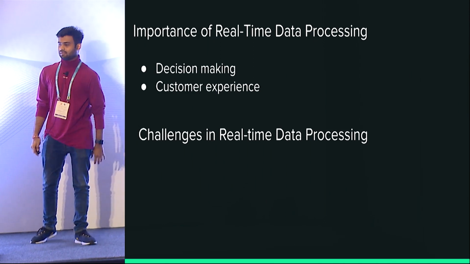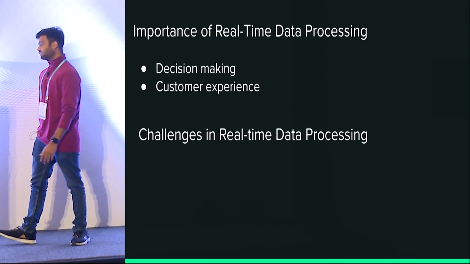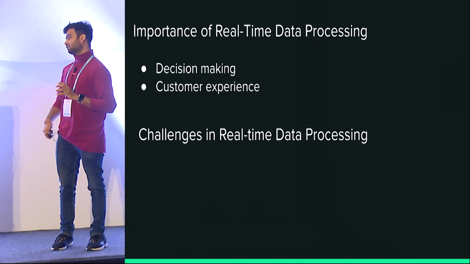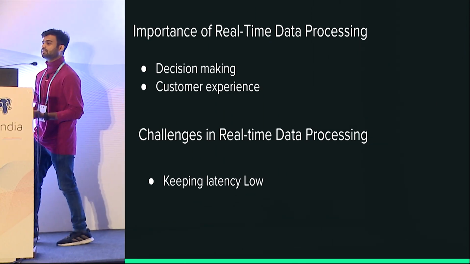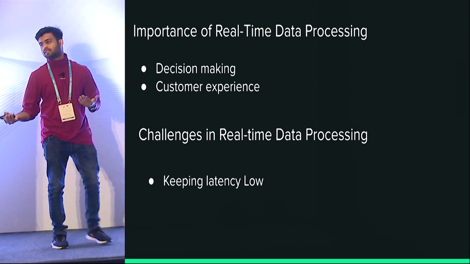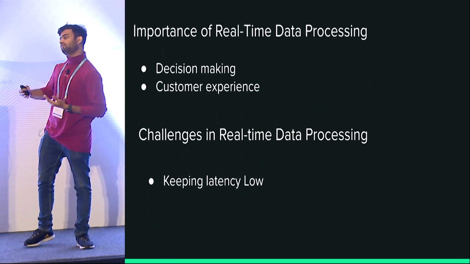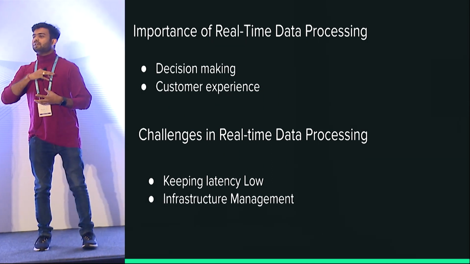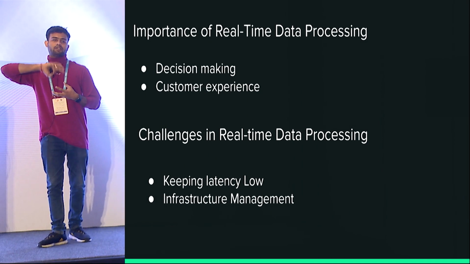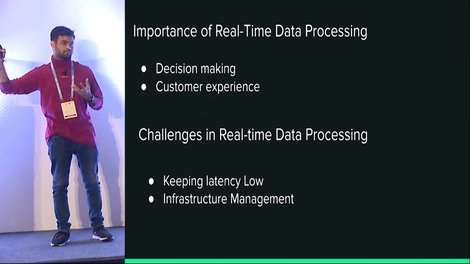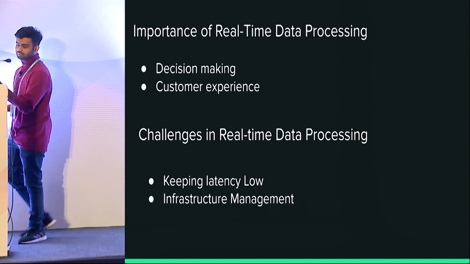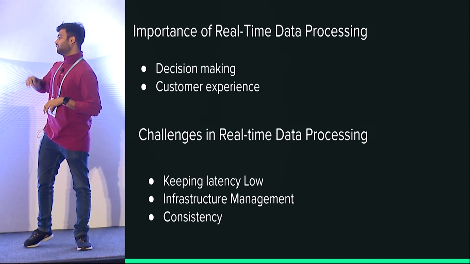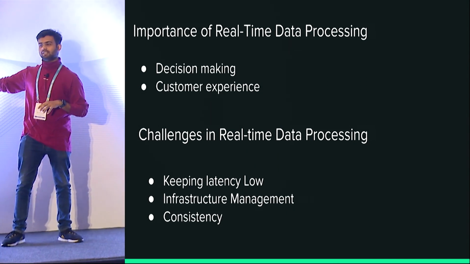Now, what are the challenges in building these applications? Mostly, the first thing is how fast we transfer this data to other parts of the system. Of course, we have to keep the latency as low as possible. I know we can't make it 0, but we have to make sure that the data reaches fast. And when we are building a pipeline which transfers data from one end to the other, we also have to maintain the infrastructure. And then consistency, of course, where the data that got generated has to be delivered in the same format, the same thing has to be delivered at the last end.